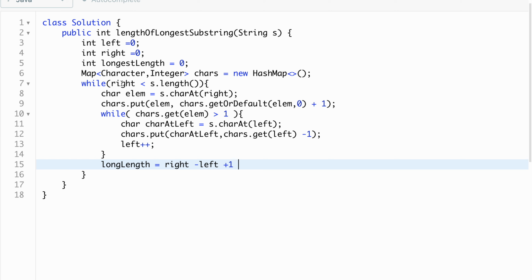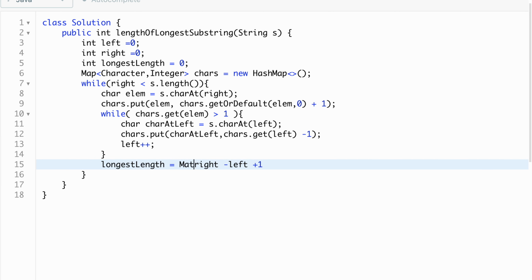And we also need to understand that we need to keep track of the longest length, right? We always have to save this value in the longest length, and check if the new length is max, then only we have to update this.